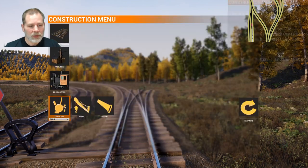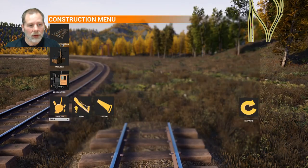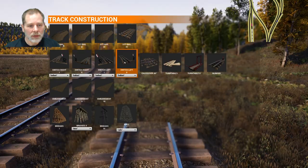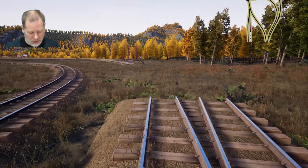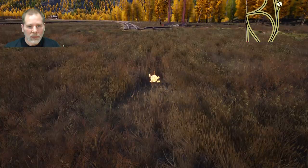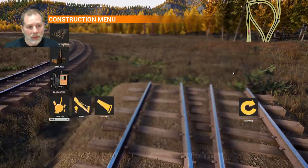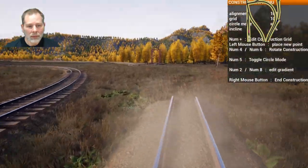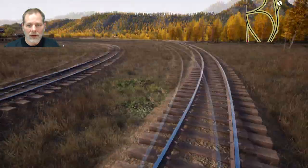And I think we can reverse that. So we're going to demolish this and this. We're going to go switch left. The point's on the outside. And then we're going to take this one off. And this one, because that's horrible. All right, and then we're going to reconnect these. Like that. How's that look? Oh yeah, that's a lot nicer.